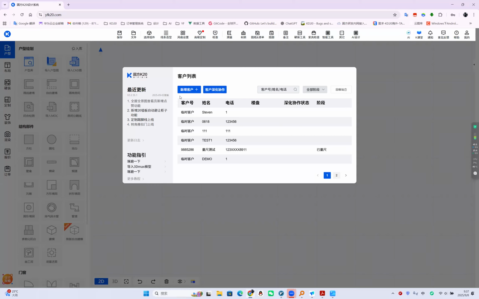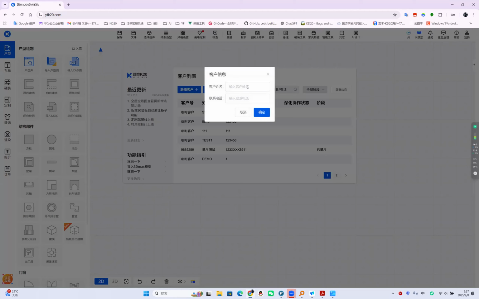Firstly, we click this icon, and then we enter something in here, and then click this blue button.